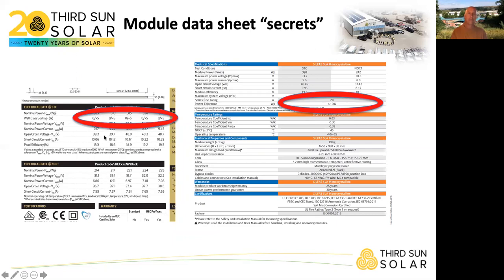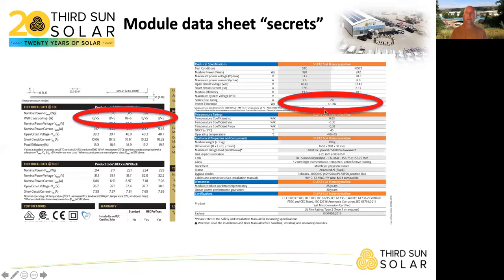What this means is that for this module, if it's a 300-watt module at 0/+5, it's going to be, at the very least, 300, and at the very most, 305. So if they're selling it as a 300, that's the range it's going to put out: nothing lower than 300 at the low end, or +5 at the high end.